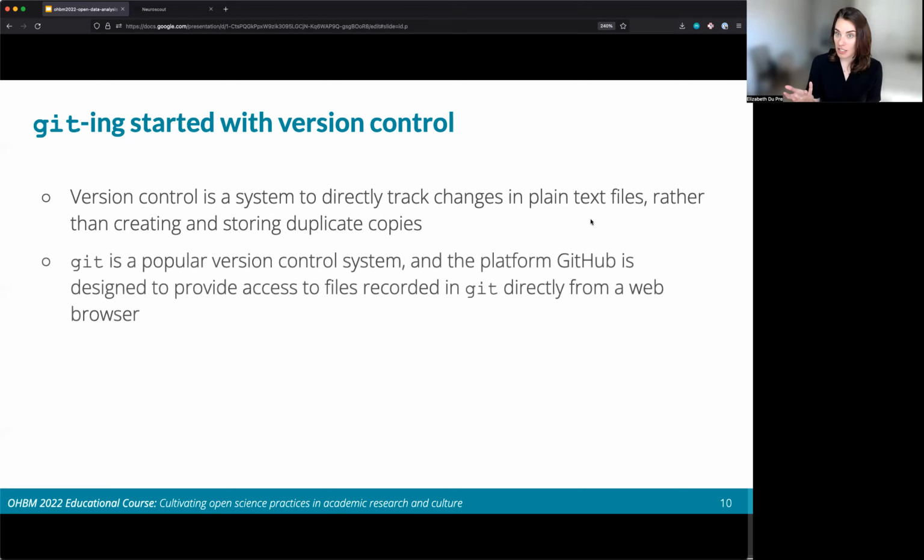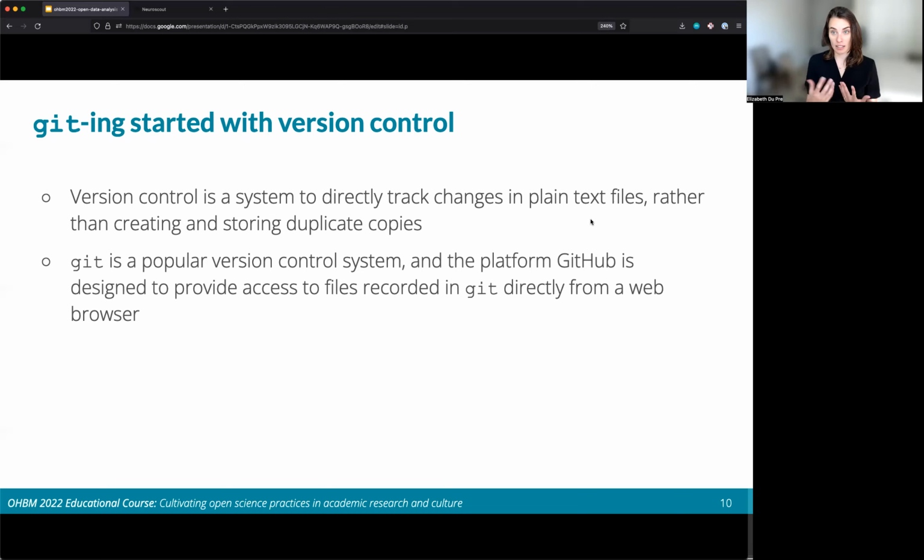And there are many different systems that allow you to do version control. Git, G-I-T, is probably the most popular one currently, particularly within the scientific community. And if you've heard of the platform GitHub, this is designed to work with Git, and it provides access to files recorded in Git directly from a web browser. So you can both work with your files locally as well as remotely.